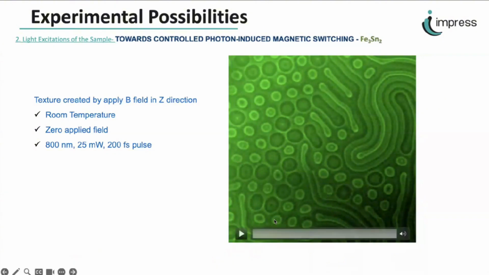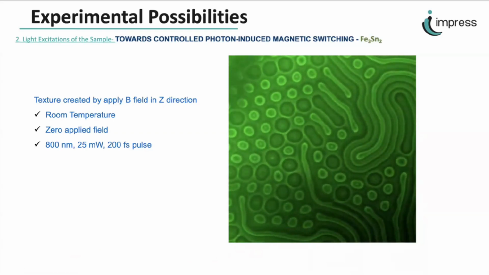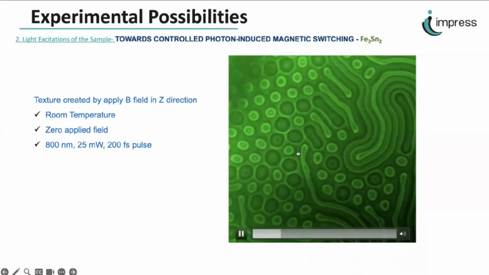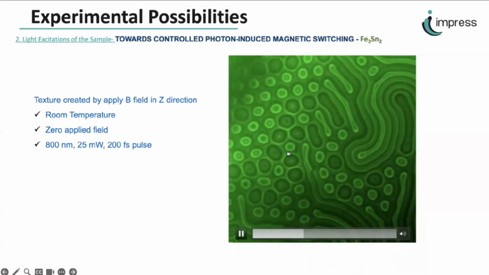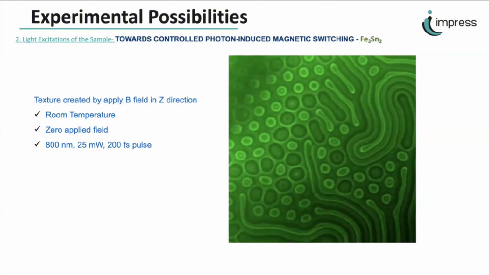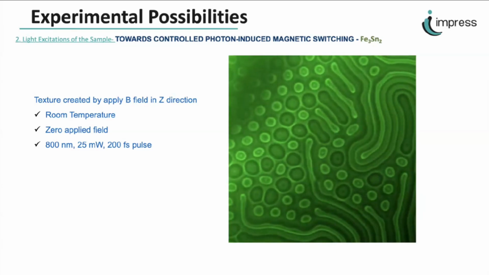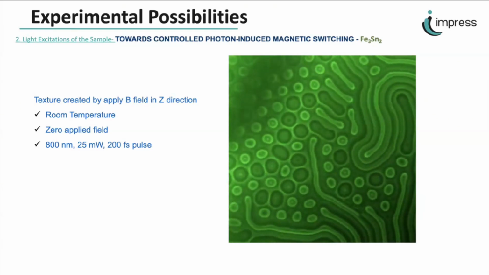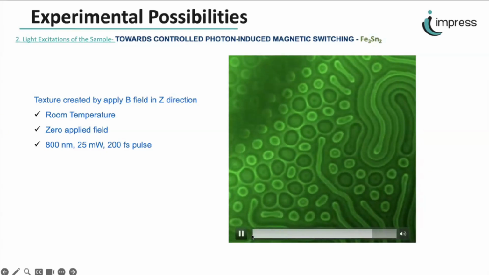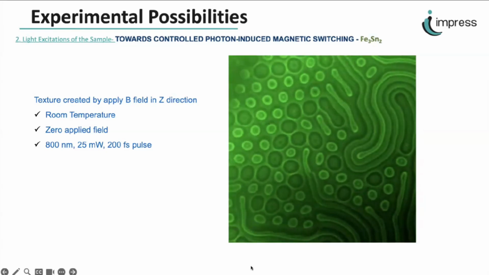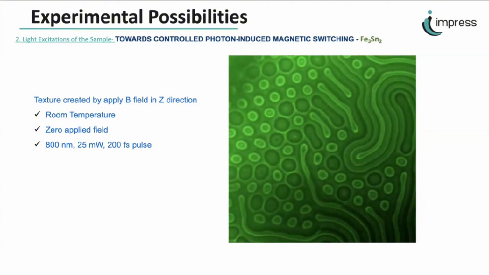Okay. So now you see this video. And you see these circles, which are magnetic bobbers, and there are sometimes white or black dots, or sometimes no dots in the center. These are a small skyrmion at the center of these bobbers. Each frame in this movie is recorded after one single laser pulse.